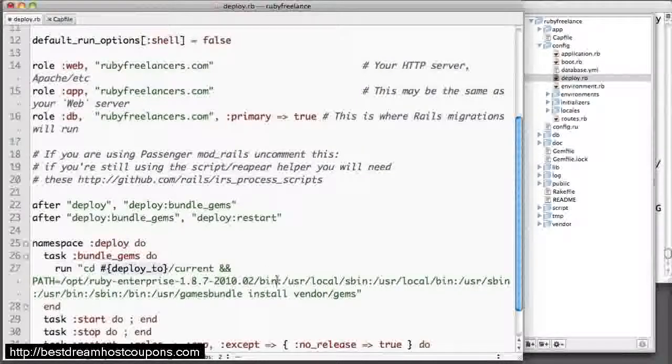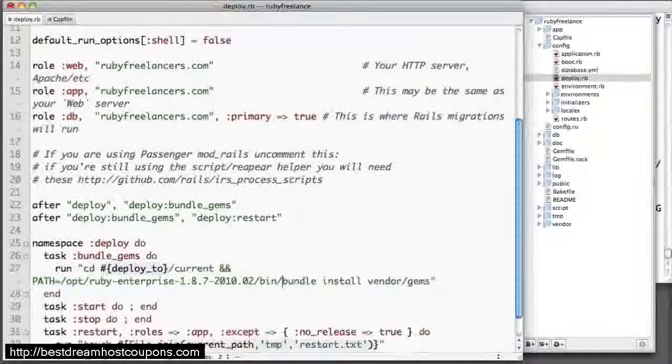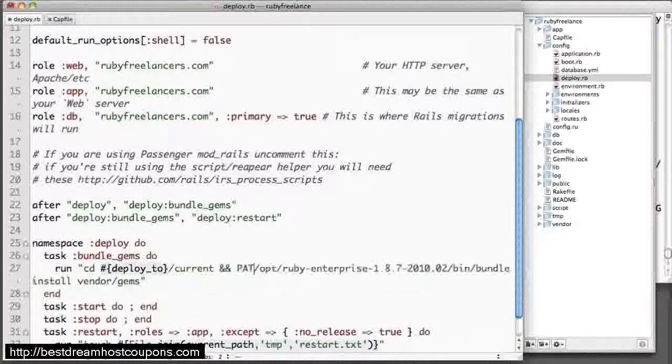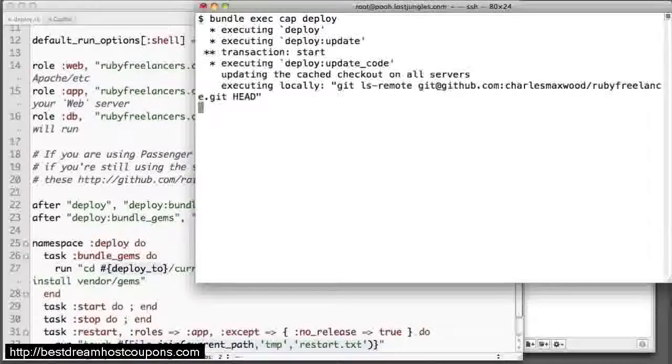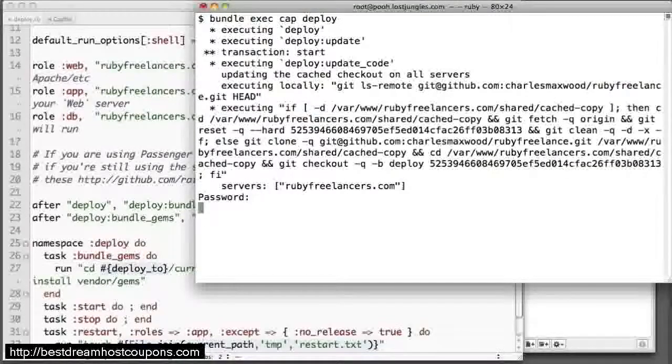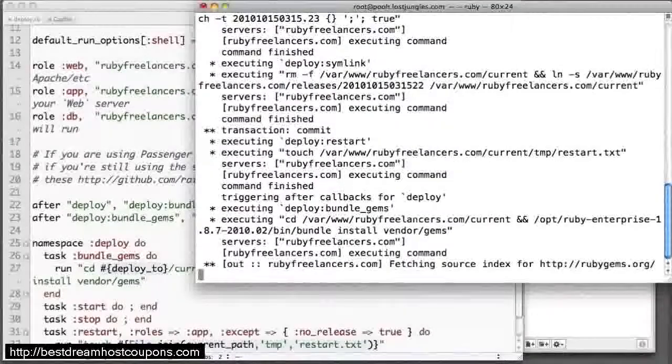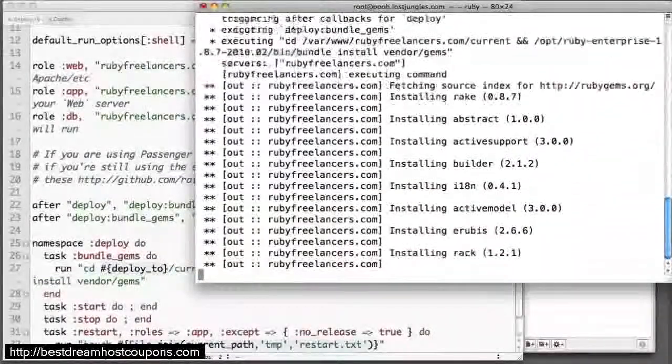Now, here's the thing: I have Ruby Enterprise installed. The reason that it had a problem was because it wasn't executing my .bashrc file, which sets the path. The only way I found to fix it was to explicitly set the path on the bundle command. And then when I did that, you'll see here that it executes and runs through properly. You can see that it's now doing the vendor gems. It's not running through quite as fast, and we can actually see it install all the gems and do all the work.